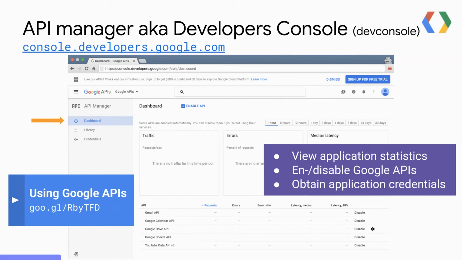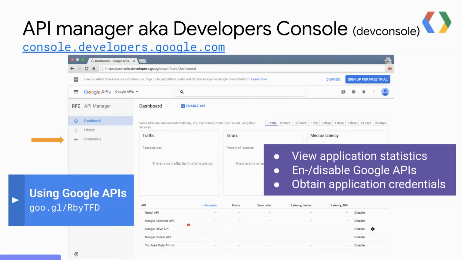So that is the second tab, which I'm not going to show you, but it's here. When you press on library, you get an empty search bar. I heard that Google was a search company. No, but really, there's just too many APIs. For any APIs that you wish to use, you just start typing the name or description of what you're looking for, and it brings up anything that matches. For the ones that you're interested in, you click on them, and then there's an enable button. You click on that, wait for the gears to spin for a couple of seconds, and then it tells you it's enabled. It will then show up in this list once you go back to the dashboard.